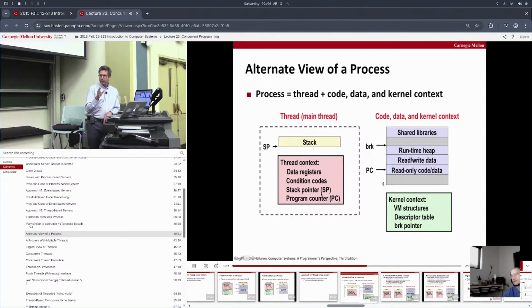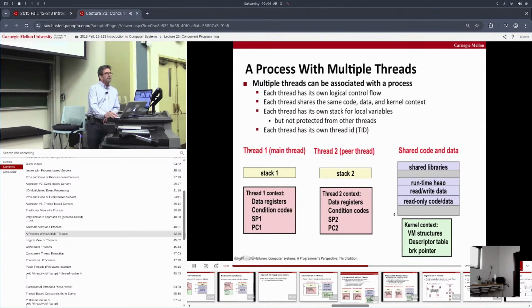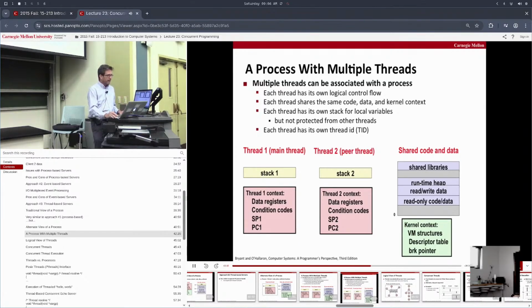Now, by doing this refactoring and just moving things around, I can imagine, so this stack isn't very much, right? There's this stack space, and then a little bit of data here in the form of some registers and some things to be stored, but this is a fairly small amount of data. Now, when I refactor like this, I can think about there being multiple threads associated with the same process, if I keep a different thread context for each thread, and a separate portion of the stack associated with that thread. So now each thread shares the same code and data, the same virtual address space, the same kernel context, the same I/O structures. But now it has its own separate individual stack. So local variables, things that you would store on a stack, would be private and independent, and it has its own program counter, its own stack pointer, its own set of registers and condition codes.